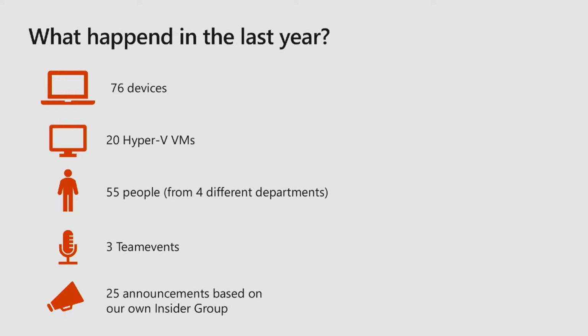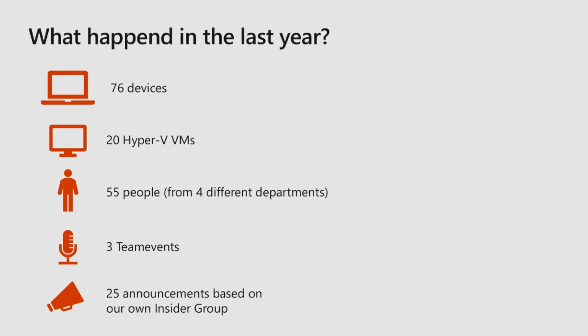At first, we had only 10 or 15 devices and people in it. Now we have 55 people from 4 different departments, and nearly 20 Hyper-V VMs with different builds. Some users said, I don't only want to test one ring, we want to test 2, and we also go into the skip ahead ring. We love to test the new features like OneDrive, and we don't only test Windows, we test all of the others. For example, the new OneDrive app is also available in skip ahead and in the fast ring, so let's test this too. So we have 76 devices, 20 Hyper-V VMs, and 55 people now.